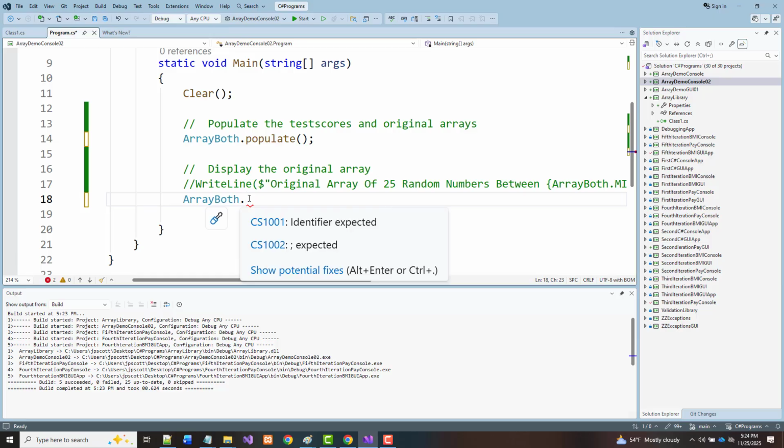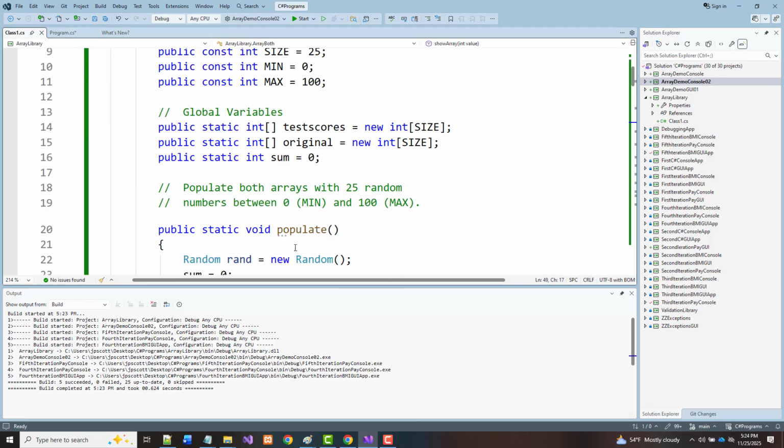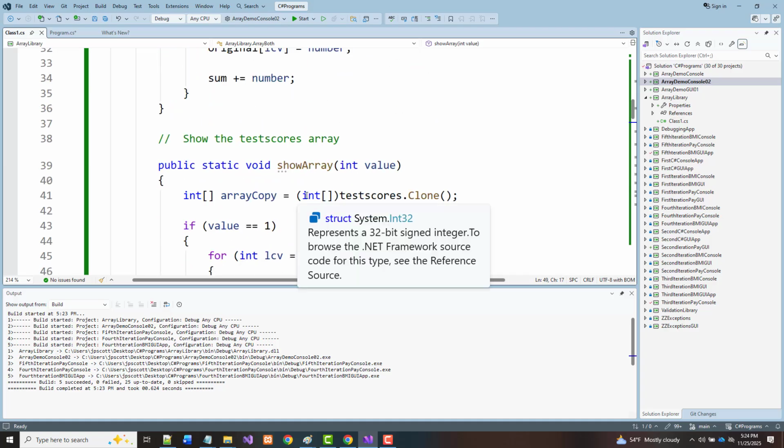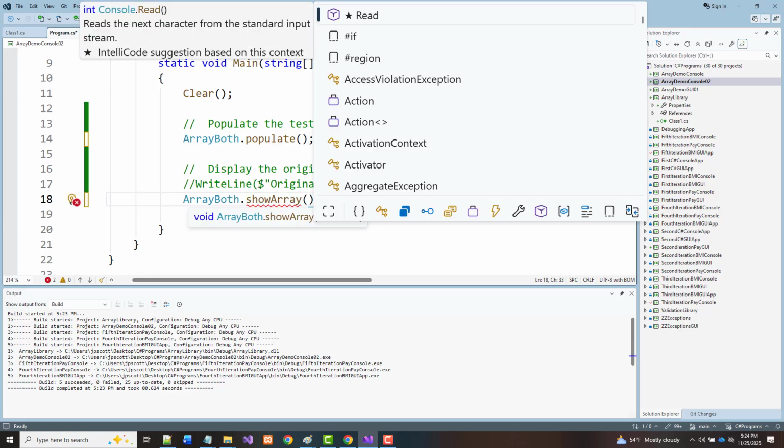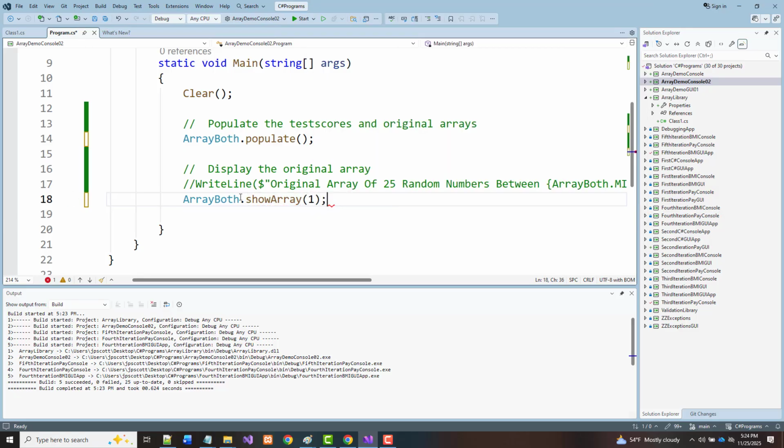Now I want ArrayBoth. Whatever we just called this new one that we created, which was showArray. .showArray. And we're going to put a 1 in there. It was looking for a value, meaning that this is a console program.